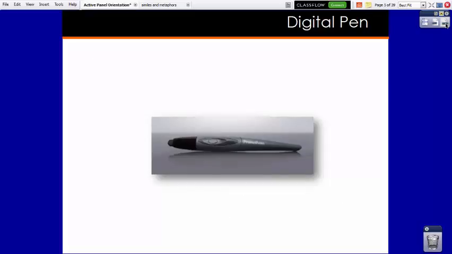Your panel has 10 points of touch, but you may also choose to use the Promethean digital pen to interact with the ActivPanel. The digital pen will allow you to annotate and hover in addition to performing typical touch screen commands. You can quickly switch between the digital pen and touch functionality without having to make a selection in software. Use the pen button to right-click.